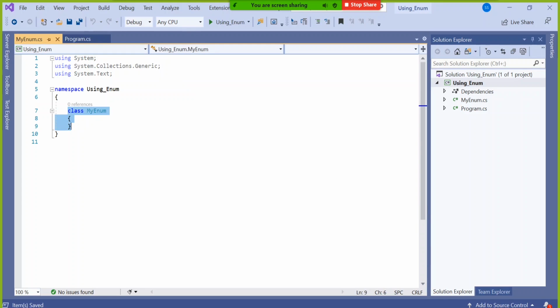I don't want a class. Rather, I want one enum. So here you can say enum weekdays. Okay.